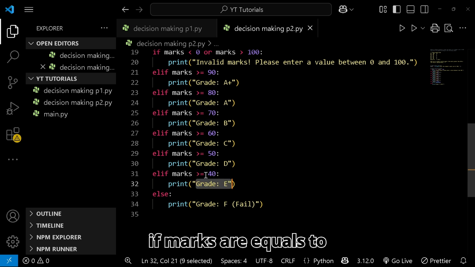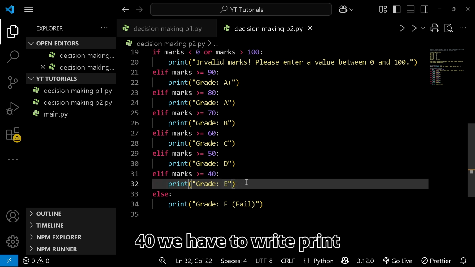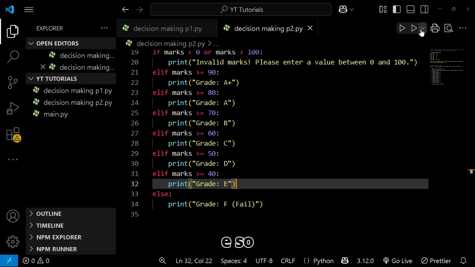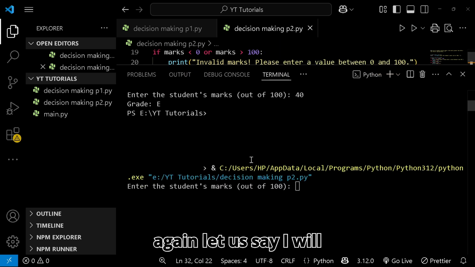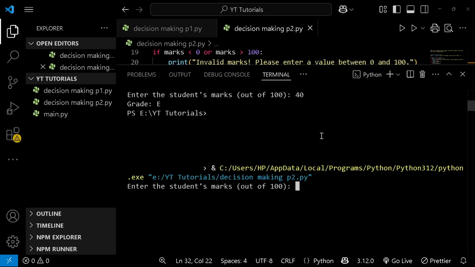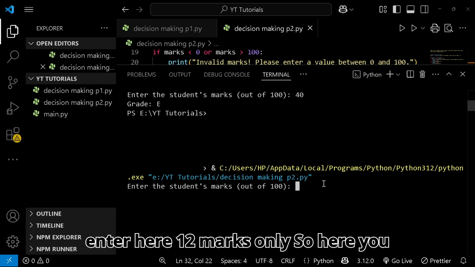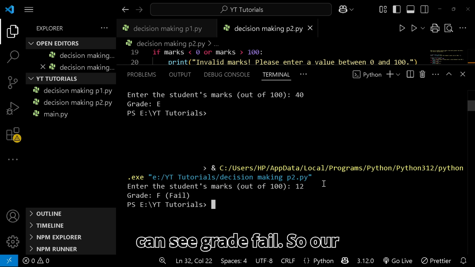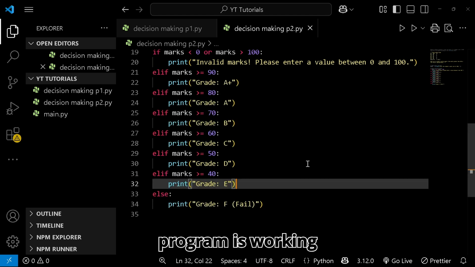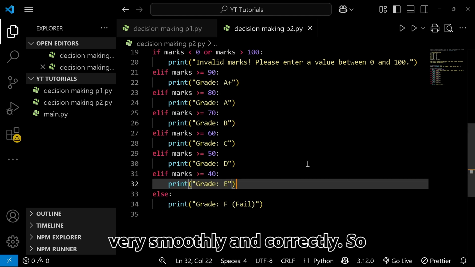If marks are equal to 40, we have to print E. Again, let us say I will enter 12 marks only. Here you can see grade fail. So our program is working very smoothly and correctly.